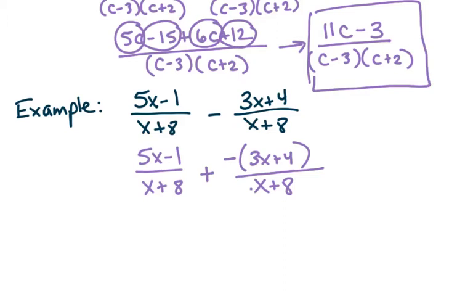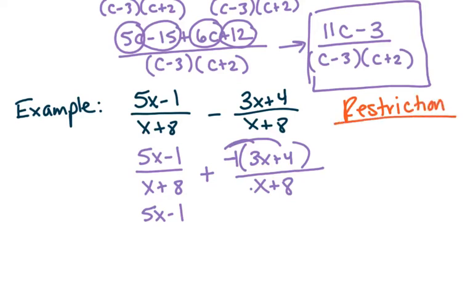Okay, and so from here, just to make this problem a little bit simpler, I'm going to distribute my negative, which is, remember, just like there being a negative 1 in the front. So now I have, oh, I forgot my restrictions again. Oh, man. So x cannot equal negative 8 because I would have a 0 on the bottom. This is the same thing, so I don't have to write it twice, so I only have one restriction this time. Let me go back to my simplifying.